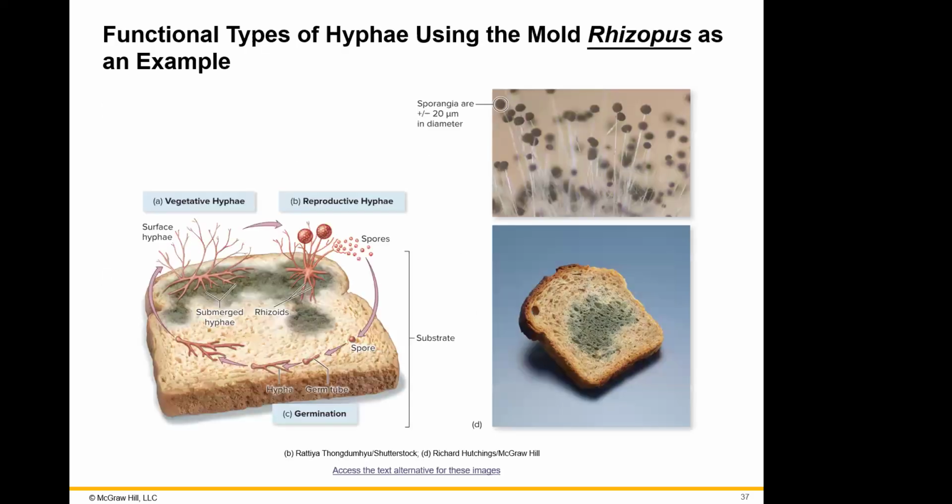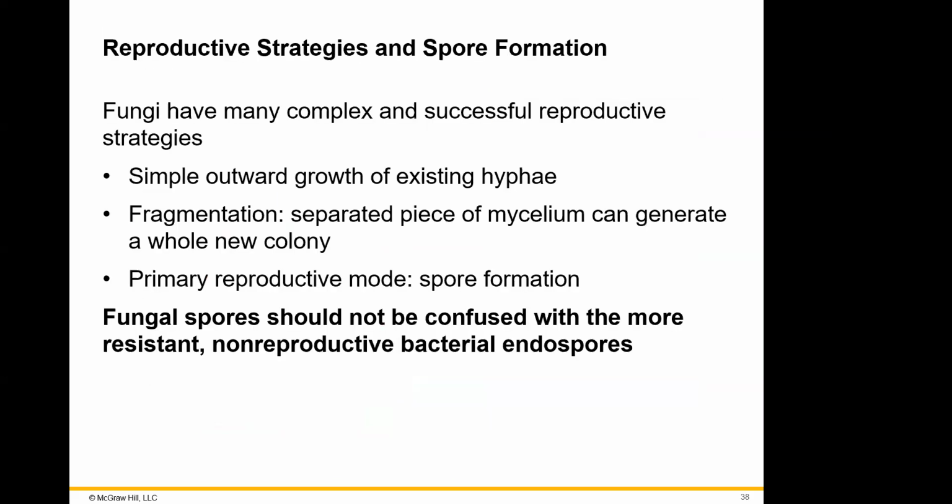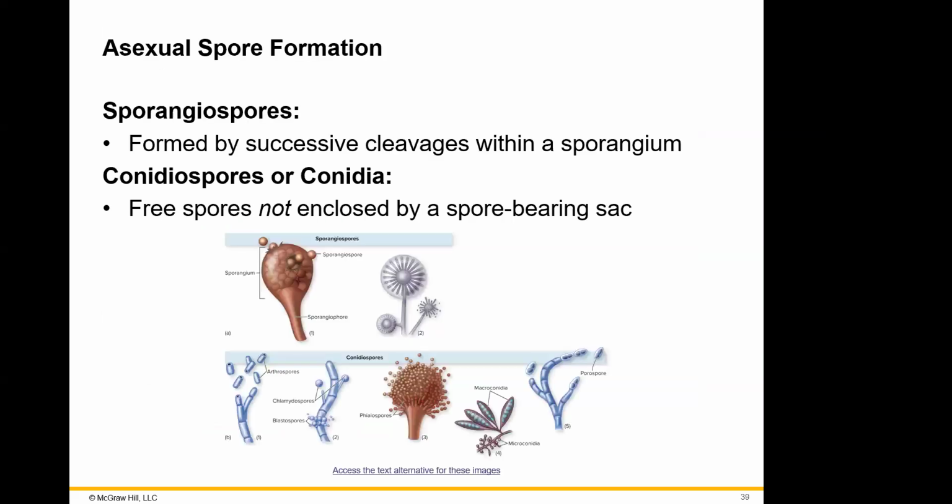What else do we care about? We'll talk about spores in a minute. If we need to reproduce as fungi, we could have a piece break off and go into another piece of bread that's nearby, or we can just keep spreading where we are, or we can reproduce. That can be sexual or asexual. I am not going to talk about sexual reproduction with the fungi, okay? We are only going to talk about the asexual, right? As it turns out, the asexual reproduction involves something called spores. There's nothing to do with the endospores, okay? That's why I have that written up there, because I want to make it clear that they are not related to one another. So the spores here are an asexual reproduction thing for the fungi.